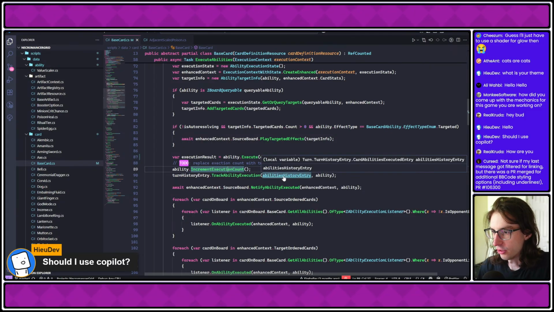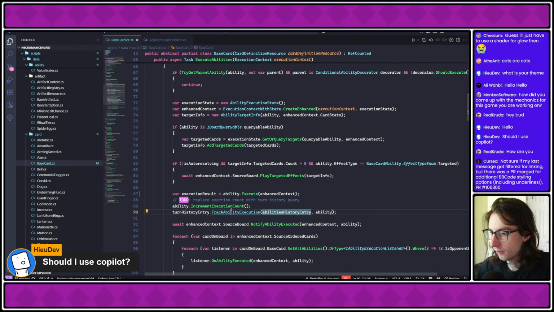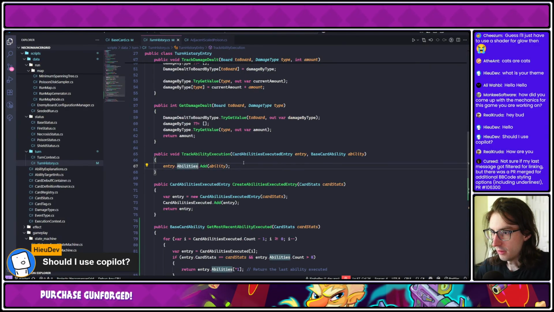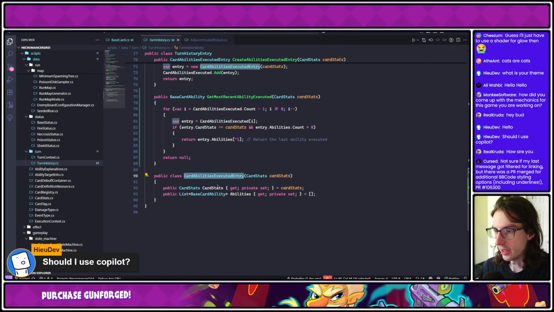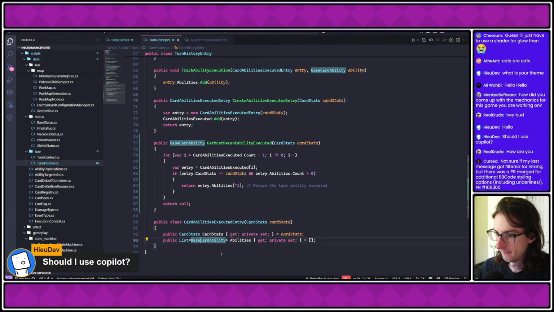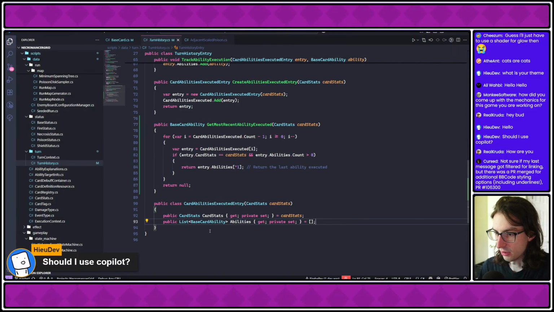So track ability execution, abilities history entry. Abilities. This is going to need to be something else. So this probably needs to be card abilities executed entry. Oh, we're going to go subclasses into subclasses here.